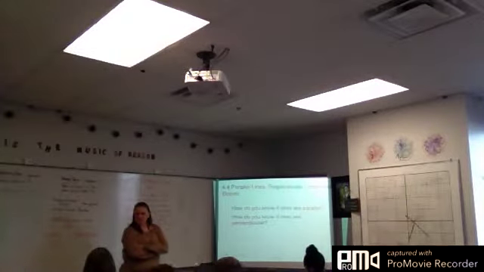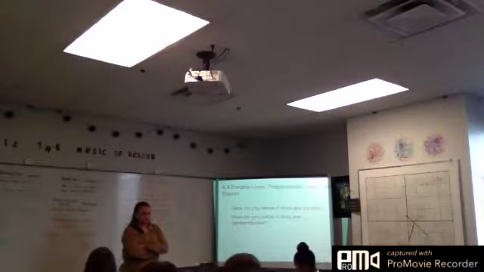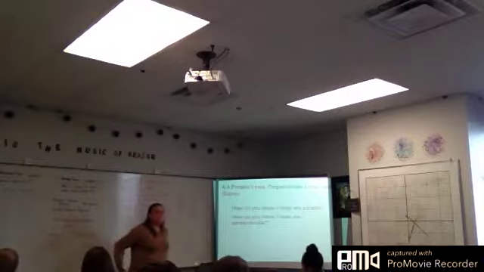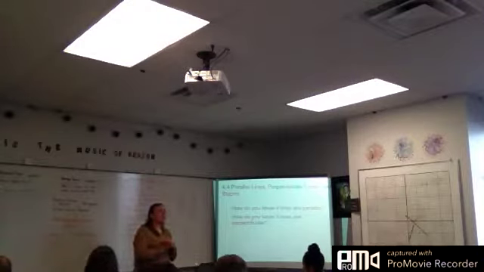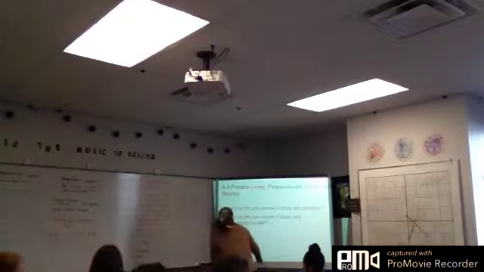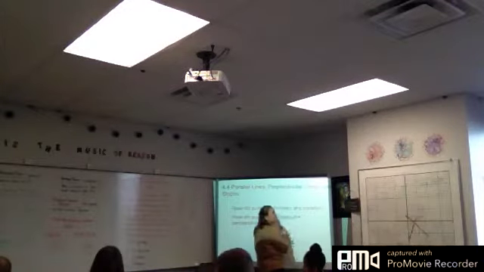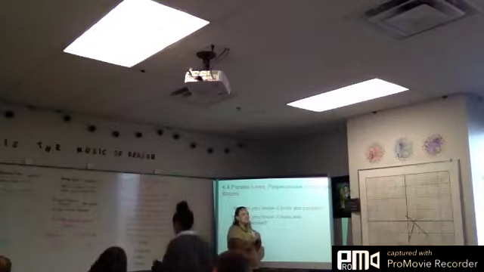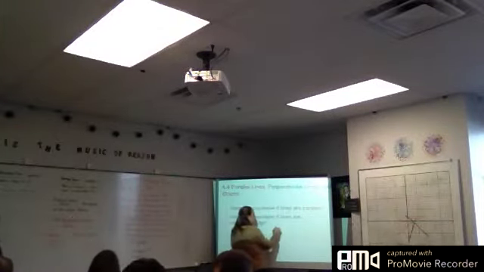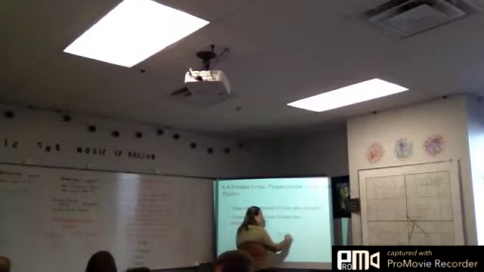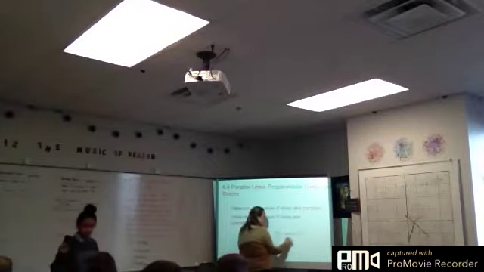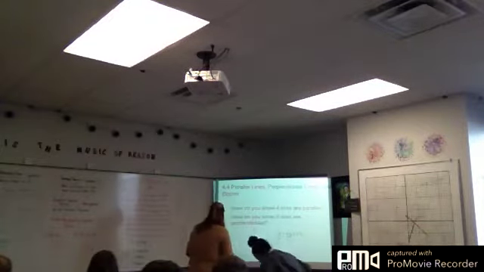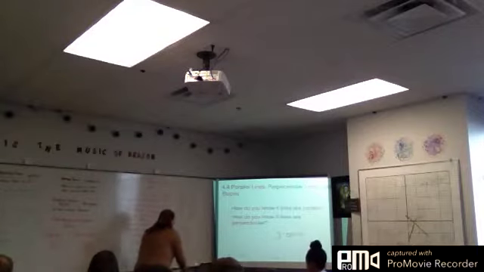What do you mean they equal the same thing? You're kind of right, but what do you mean? I'm not talking about when you have a picture. Let's say you have an equation. If what are equal? They're the same. So if I have a line in y equals mx plus b form, what is this considered? Slope. So what has to happen for lines to be parallel? The slope has to be the same.